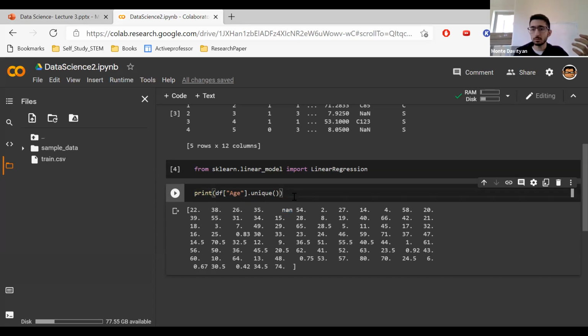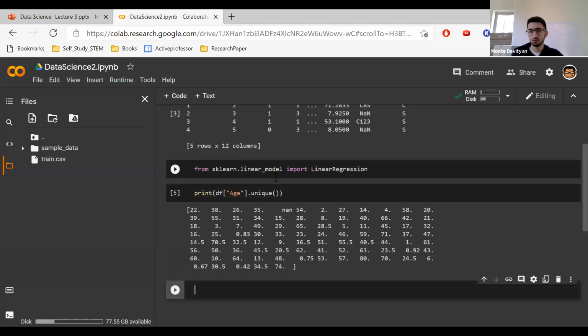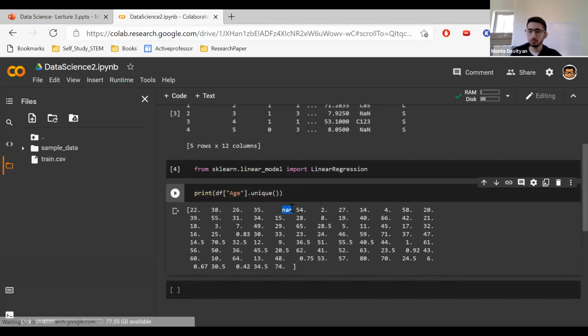And this is a common problem you'll find in data science and machine learning, that sometimes your data set is incomplete. Sometimes some values are null. They don't exist. So how do we fix this? We want to do linear regression, but how do we fix this null value?